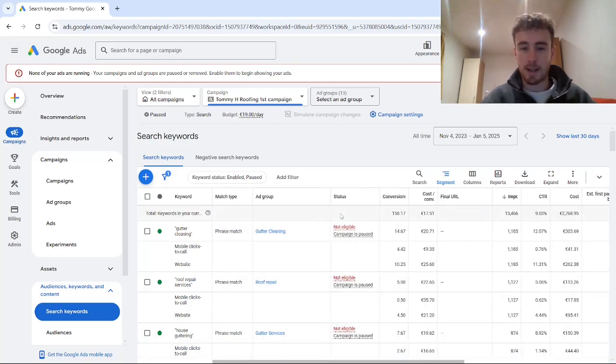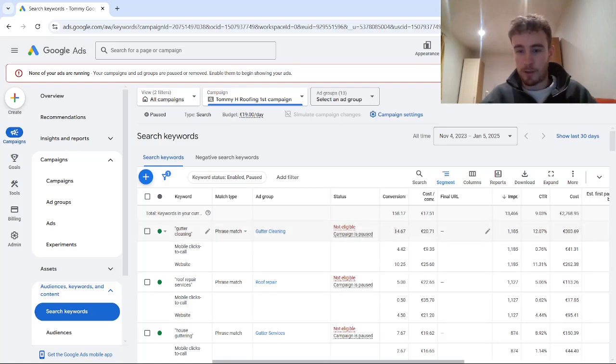Because if you understand each of the individual metrics that you're looking at, for the keywords that you're targeting and the ads that you're running, you're able to make more accurate decisions yourself when it comes to optimizing your campaign and improving your performance overall. If you're running a service based business, then these are the main columns that I'd prioritize looking at anytime you are analyzing your keywords and your ads for improving your performance overall.